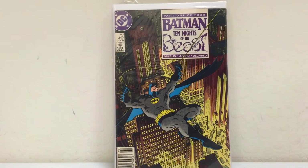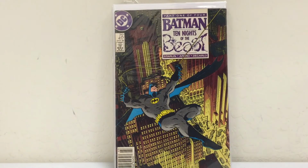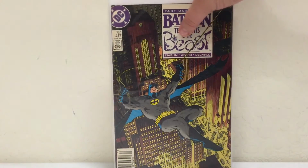I think it's Batman vs. Superman supposed to have a cameo or something, but maybe it's Suicide Squad. I'm not sure. But either way, first appearance, good comic to have. And actually, as some of you may know, I collect Batman. I'm trying to put together the entire run, and this is one of the ones I'm missing, so it's great to have that hole plugged. So we'll put these aside.